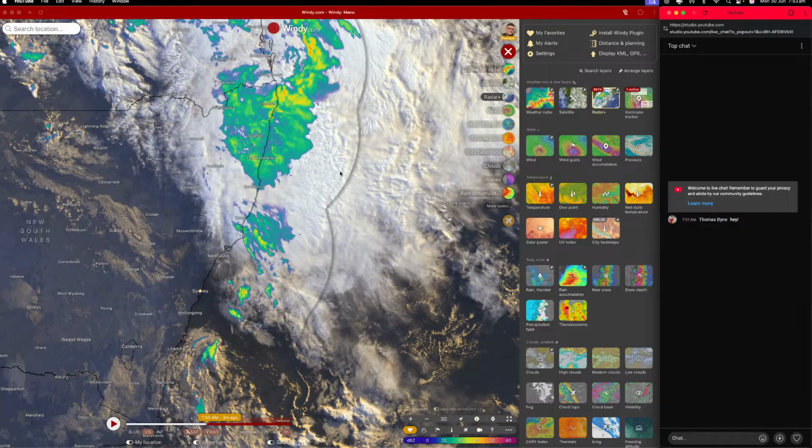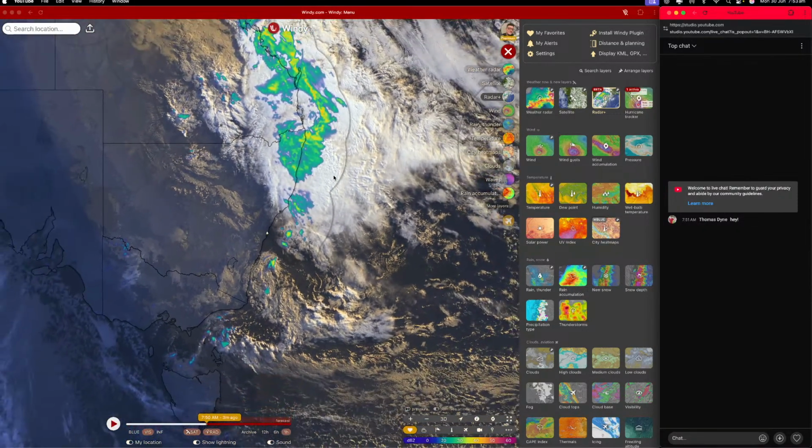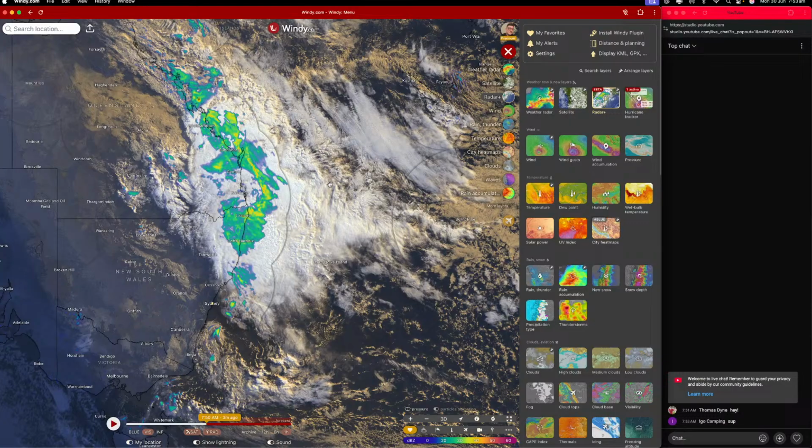Okay, so you can see here already the disturbance, the upper system, and the moisture that is flooding in from the Coral Sea in the Western and South Pacific. You can see it's really starting to fire up. Look at the tops of those clouds, really crispy, chunky white, which says there's quite strong convection. You can also see from the tops of the clouds these little lines and shapes, which indicate there's quite good upper support, like upper divergence and winds, dragging the dry air away, which is good for the longevity of the system.